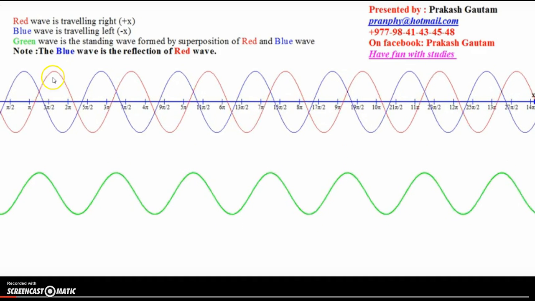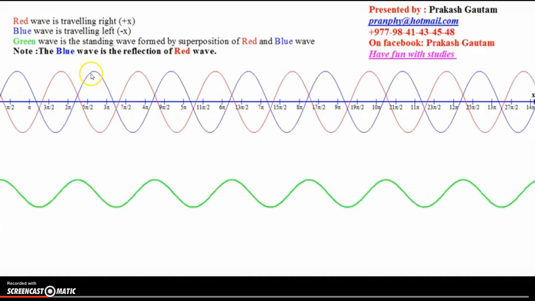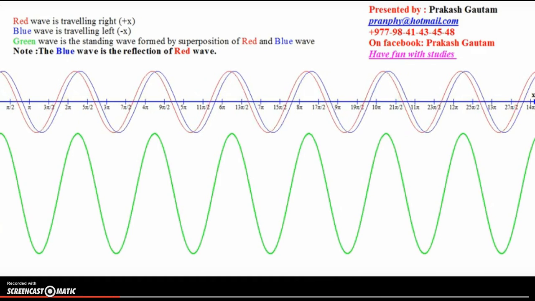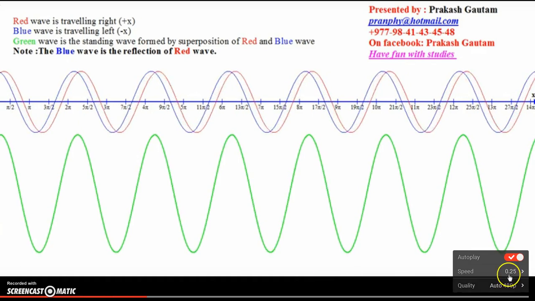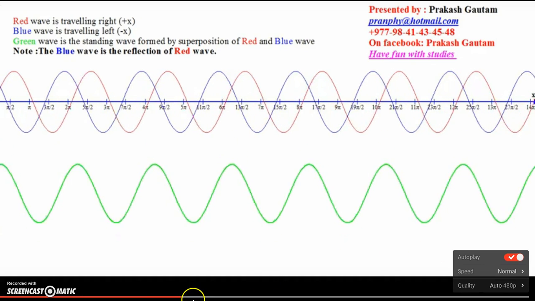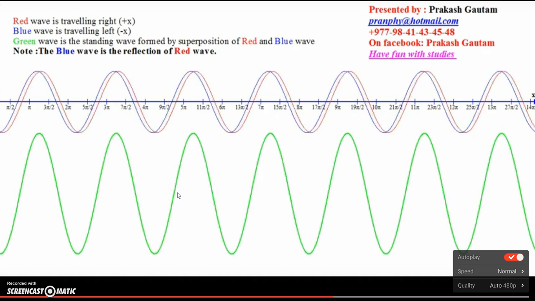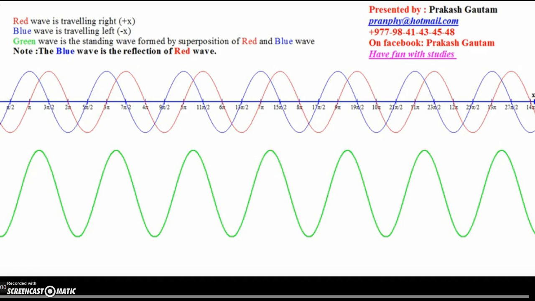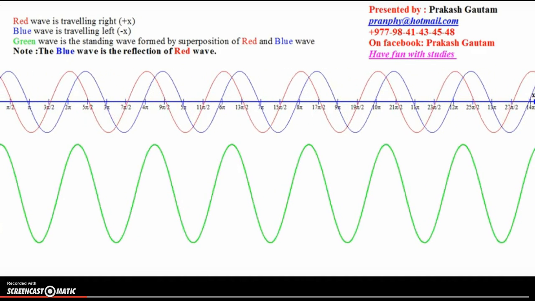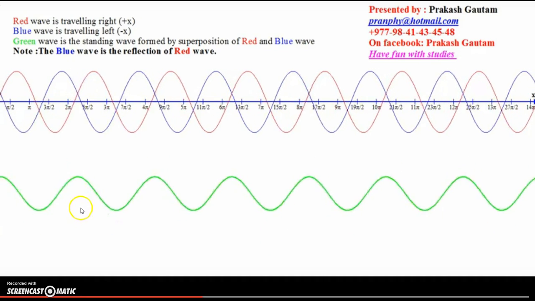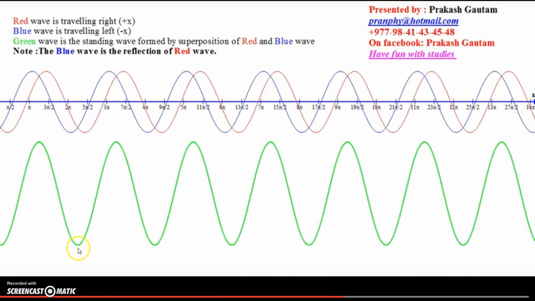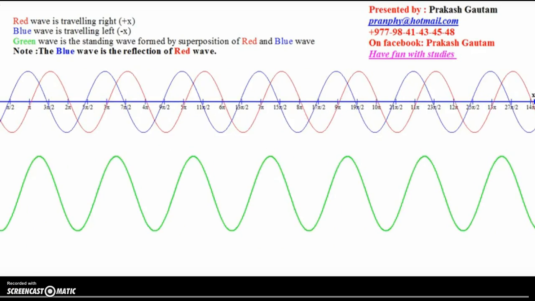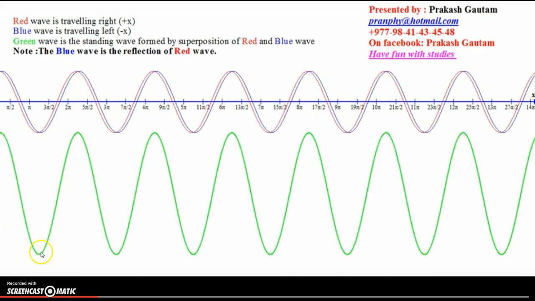Now, we are used to waves doing what you see on top here with red and blue. We're used to the crests moving across the medium. But what's happening in this case? Look at the green wave down below, and let me go to regular speed. The green wave down below has crests and troughs, but those crests and troughs are not moving across left or right through the medium. They're just staying in the same spot. The troughs turn into a crest, and then they turn back into a trough. So there is a cycle, but they're not actually moving across the way we're used to seeing.